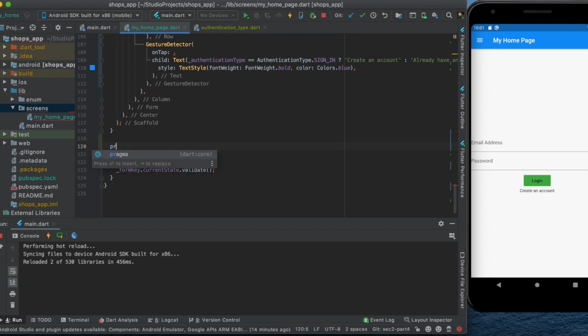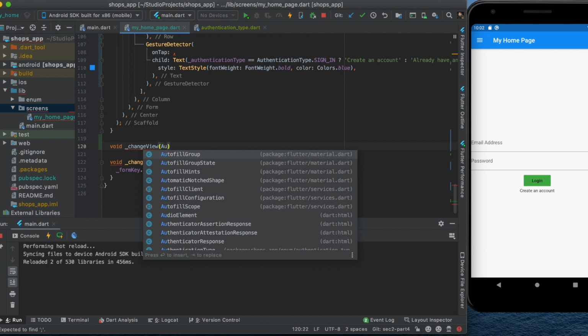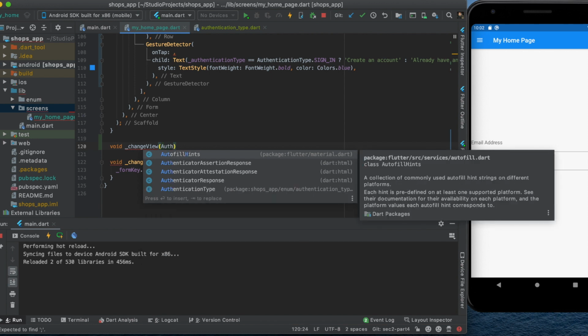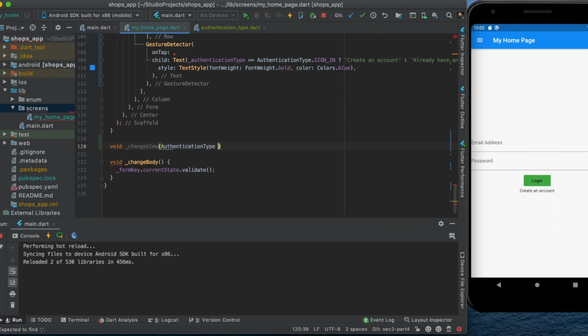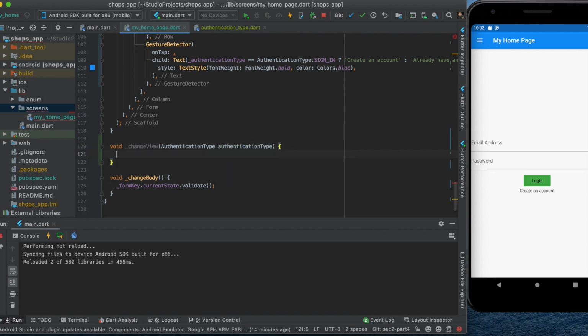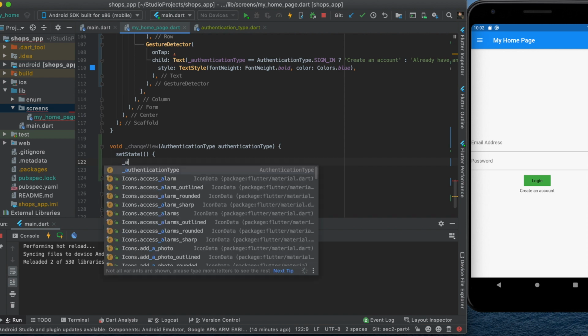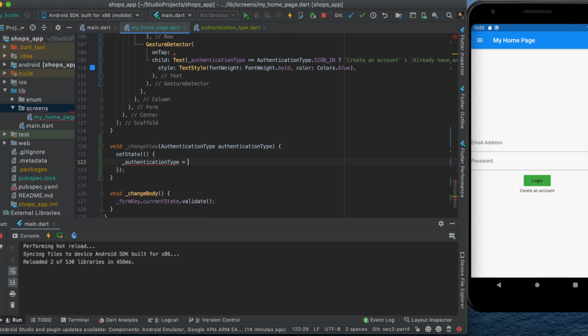I'm gonna add a new function, void change view, and that takes a parameter authentication type, and I'm gonna add it into a set state. So what I'm gonna do is update the value with authentication type here.